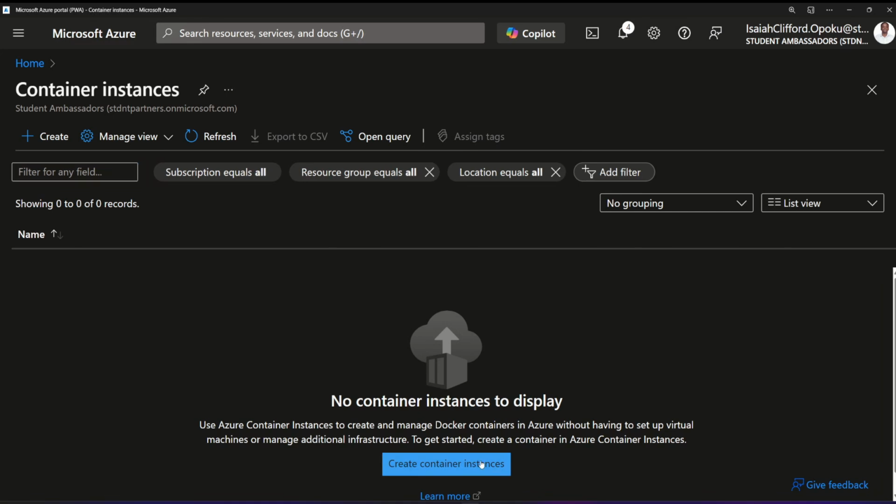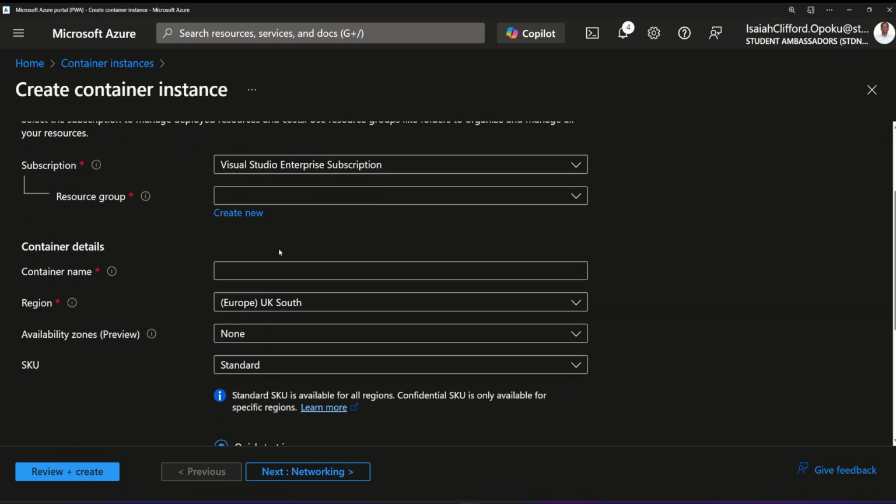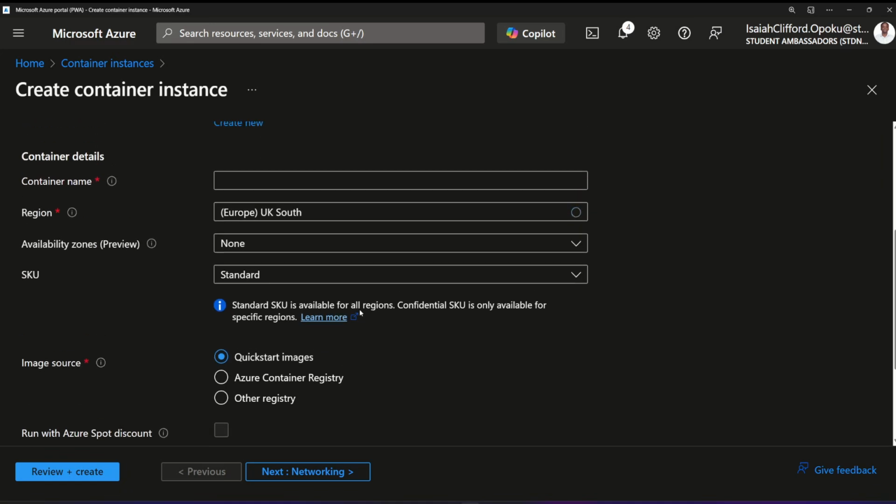On this container instance we are going to create, we are going to use the container registry. When you are creating a container instance, you need an image, right? We already have an image which we have built. We have used GitHub Actions to push it to GitHub, so we are going to use that. So let's select a resource group. With this one, we can use GitHub to automate, and then the name of this, I don't know, let's give it the same name.